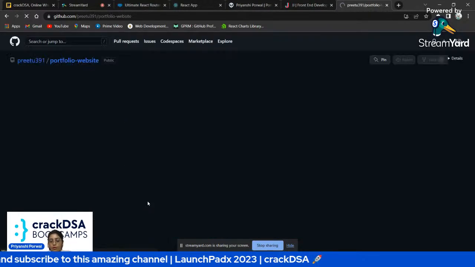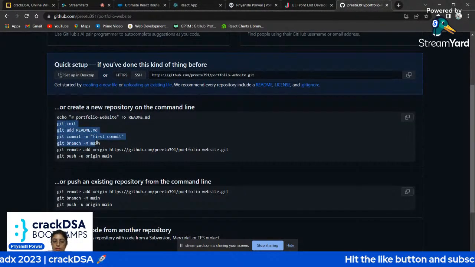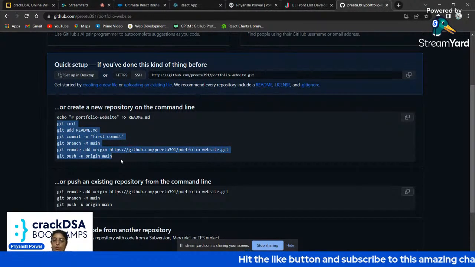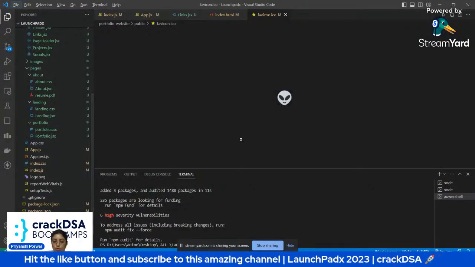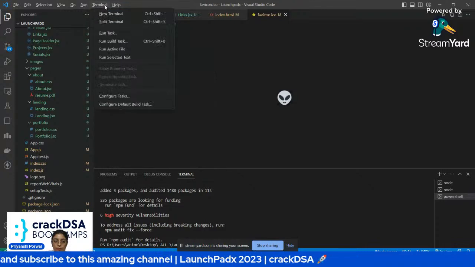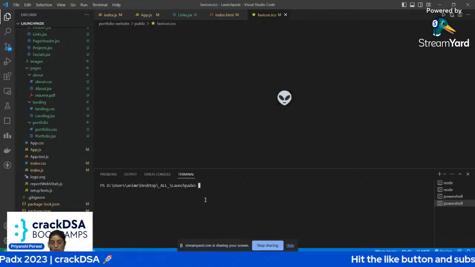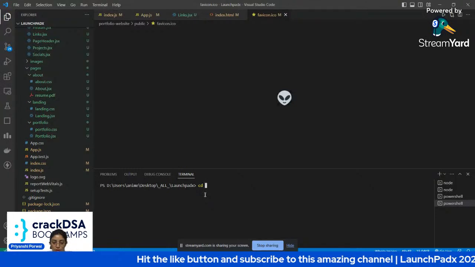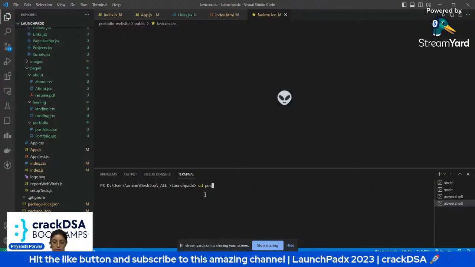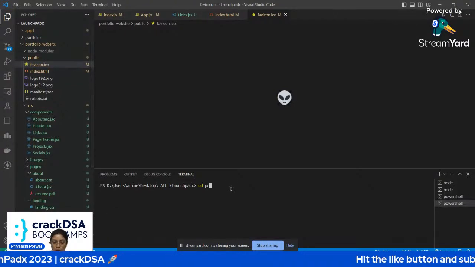Once you create your repository, you will be directed to a page like this, right? So here are the steps that you need to do to upload your code to GitHub, right? The first step is git init. So what you will do is, first let's open a new terminal. Again, always be inside of the folder to which you have to add all the files, right? So first we will move to our folder where our React application is, because we need to just add all the files inside of this portfolio website folder. So always move inside of this folder and only then you will be able to add, right?